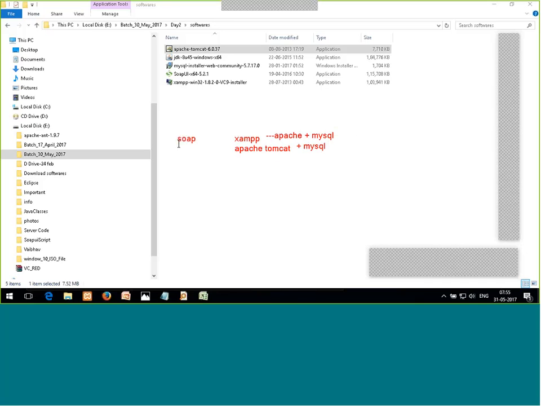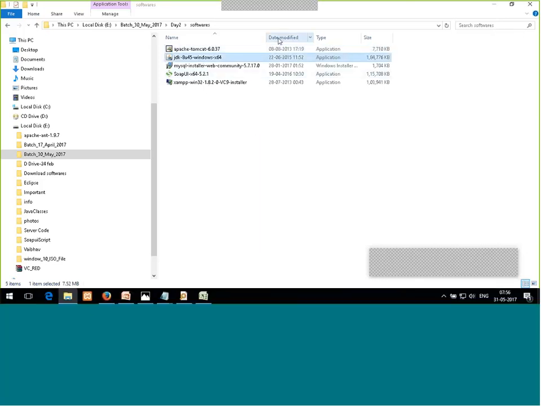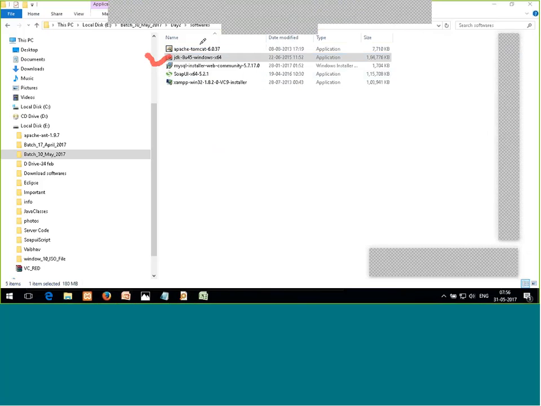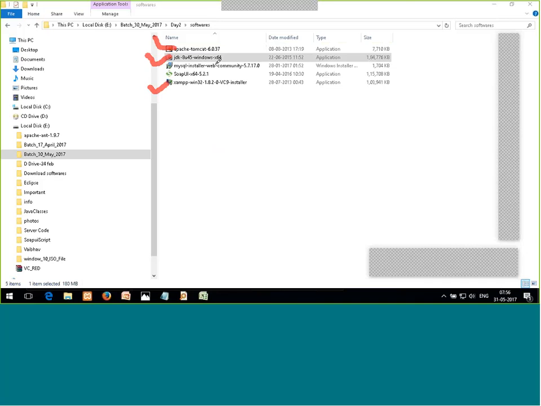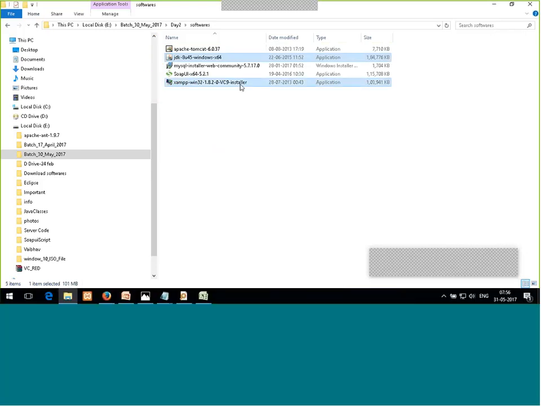So for SOAP, what do you need? You just need XAMPP, and for REST, you need Apache Tomcat. MySQL can come from XAMPP or can be downloaded and installed separately. Before working on Apache Tomcat, you do need JDK. So all the things you do need are JDK, XAMPP and Apache Tomcat. And one more thing, only this version of XAMPP will work. Only this version supports our application. So if you are able to find the servers and versions, fine, otherwise I'll share them. I'll share these 1, 2, 3 and the 4th. I hope you have already downloaded them.